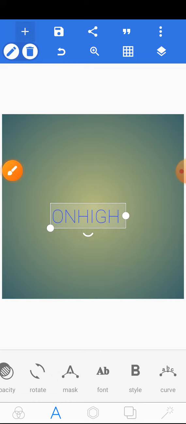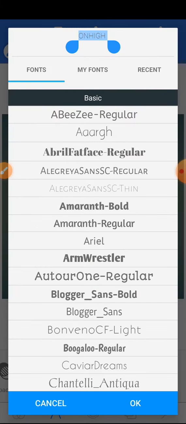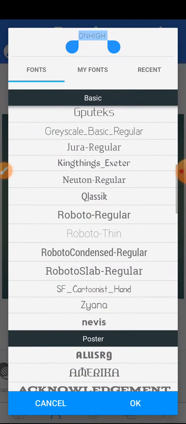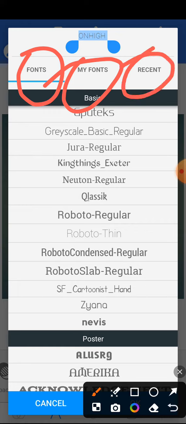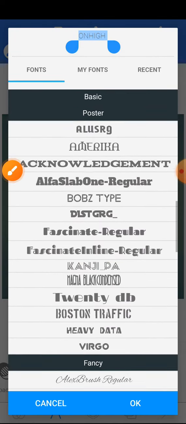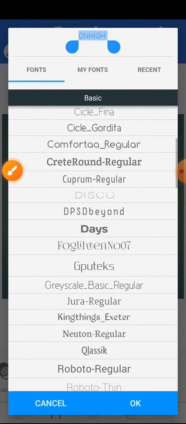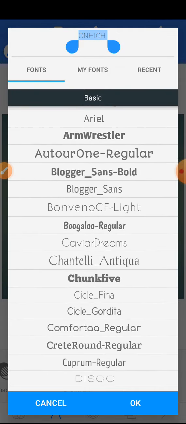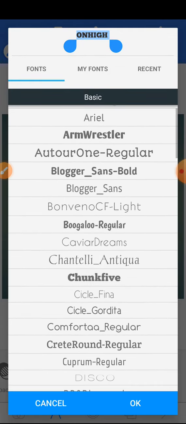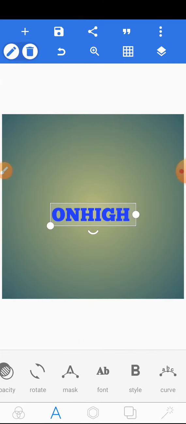Then we'll talk of the font. Now font, those of you who are running from IT classes, font has caught you up here. So these are fonts, and the app already has some default fonts. You have the font here, and these are my fonts that I have imported into the app already, and these ones are the recent ones that I have used. Because we don't have, we're going to do with the font that the app has already, and let me choose the count 5. Okay, and I press on my OK, and you see the text here like this.